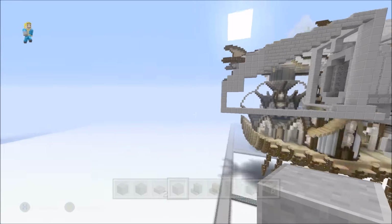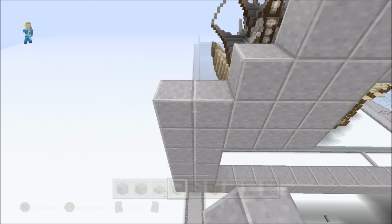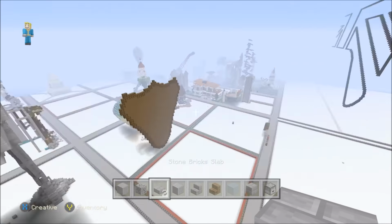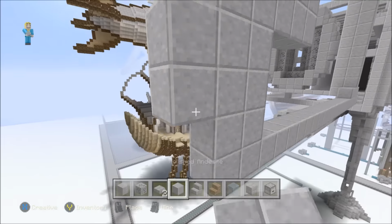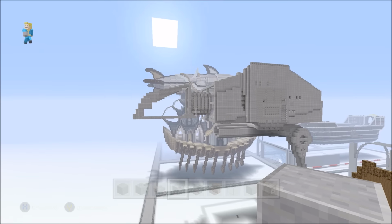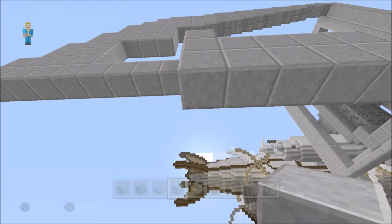As you're watching this, you'll notice I keep on going back and looking from a distance. What I'm doing at that stage is I'm checking the schematic that I found online, and I'm just checking the silhouette to see if it's the right shape. I'm just doing this in 2D at the moment, and then the 3D will come later. And when I'm finally happy with the shape, then I stop cutting and changing the shape of it.